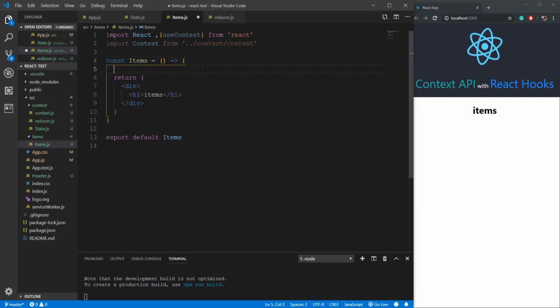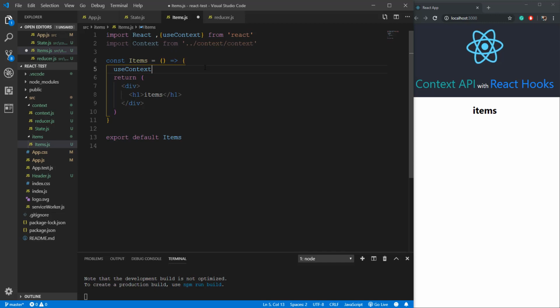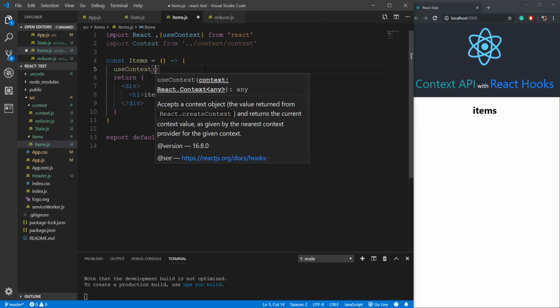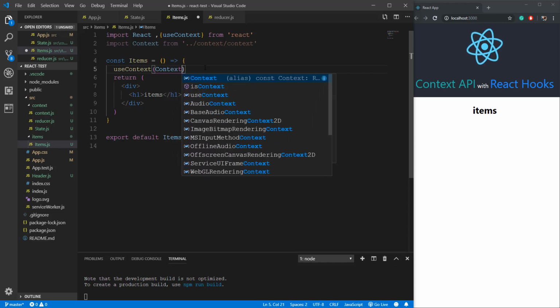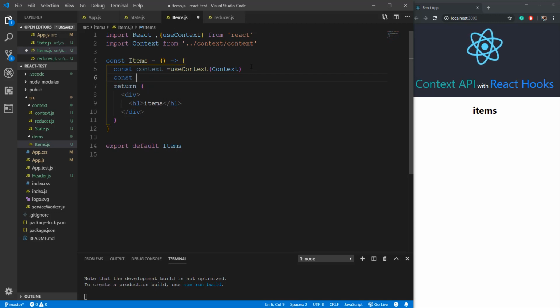We need to use our hook useContext, and we're going to pass context here, and I'm going to store this into a variable called context with a small c.